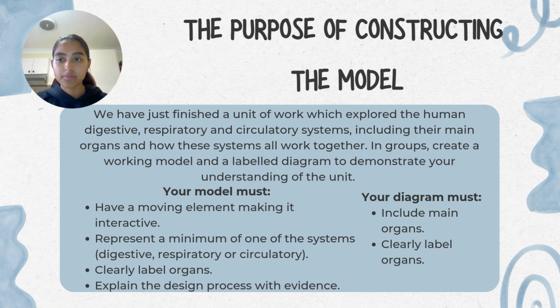This is an example of a problem that could be posed to Year 6 students at the end of the unit. We have just finished a unit of work which explored the human digestive, respiratory, and circulatory systems, including their main organs and how these systems all work together. In groups, create a working model and a labeled diagram to demonstrate your understanding of the unit.